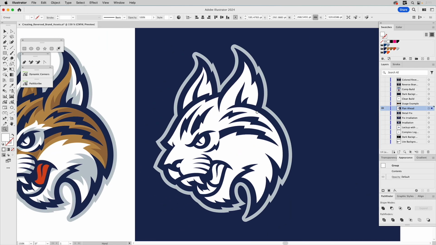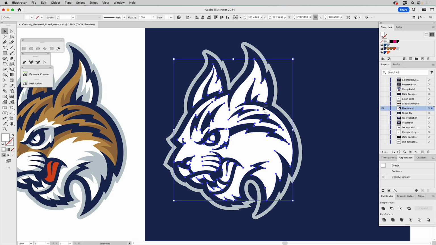Sometimes you'll still have to go in and select them, but now that we have all of these white shapes sitting on top, notice it's a group, so I always turn this into a compound. Then we have the blue shape underneath it, so I'll just select the white on top of the blue, and with both selected, I'll go minus front, so we're just kind of punching through that blue shape. So what we end up with is just this blue shape that's sitting on top of the gray shape.